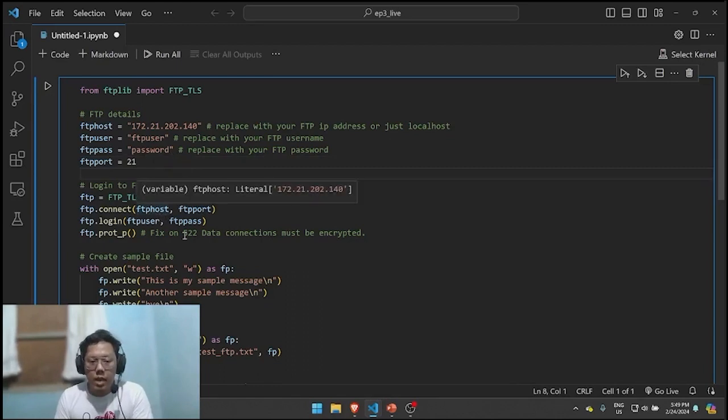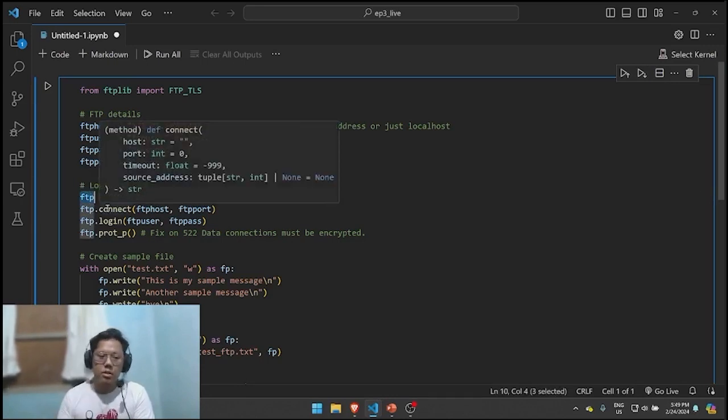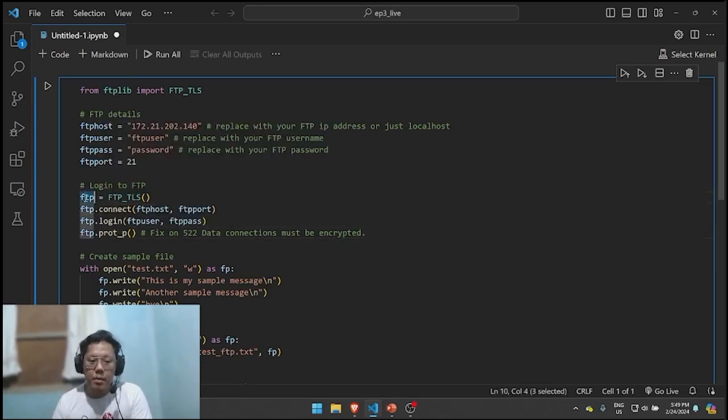So for us to log into FTP, ang gagawin na natin first is to instantiate the class FTP_TLS and store that inside any variable. So in our case, gagamitin natin si ftp variable. To connect, we are just gonna be specifying the host name plus the port number.